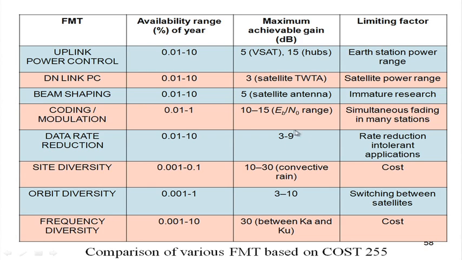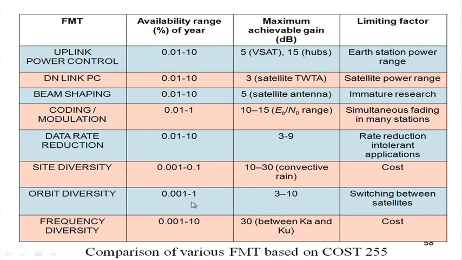But again, as I said, for file transfer or email type non-real-time applications, this could be used. It may take a little more time to transfer the volume of data, but you have the availability of the link. Site diversity, obviously you get a good amount. Our calculation shows that you get some amount, but by changing the distance much more, you get almost 10 to 30 dB. This committee claims they have done some experimentation most probably, but you need two different stations, so your cost is increasing.